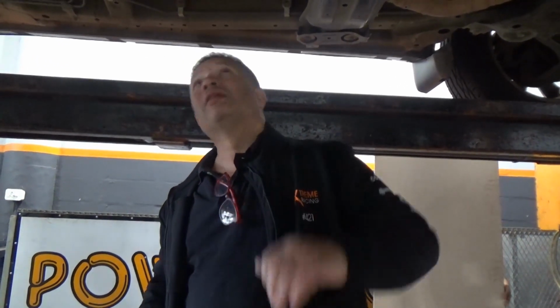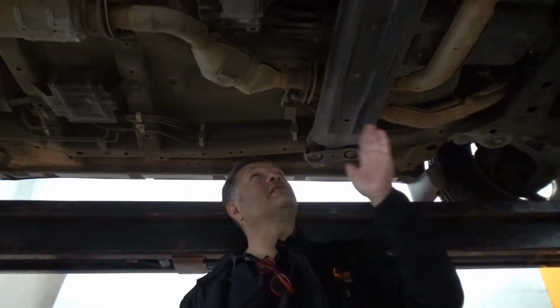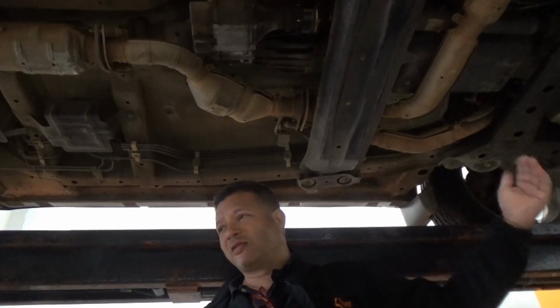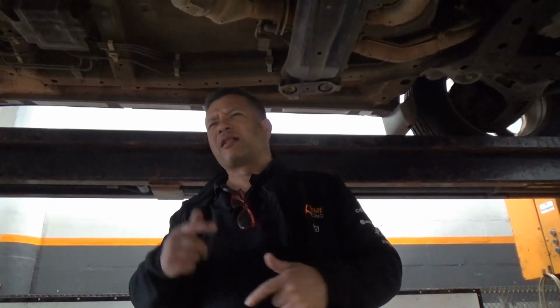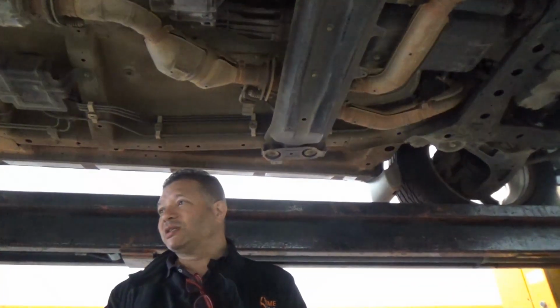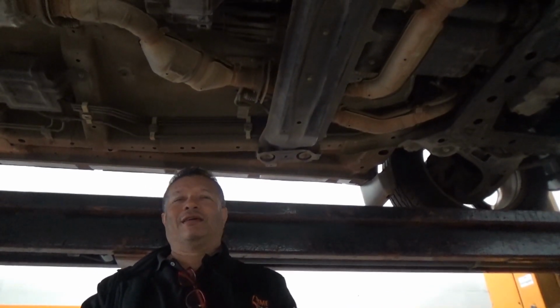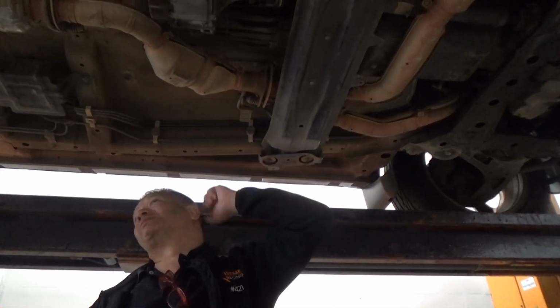What are the sort of performance improvements from doing this kind of thing? Well, it's mainly because of the blockages. Even on this one, there's quite a bit of heat coming off it, and usually in our experience it's the second unit that packs up before the ones up front on the engine, just because the ones up front run hotter and can kind of purge themselves and perform their function properly. What typically happens is they build a vehicle, stick cats on, then once it's running they do an emissions test. It's not doing what it should be doing, so let's add another cat. And that's why this one packs up first.